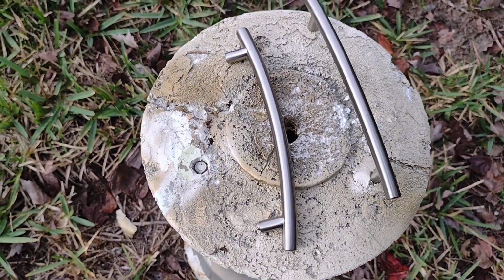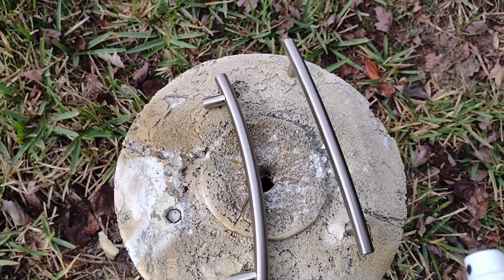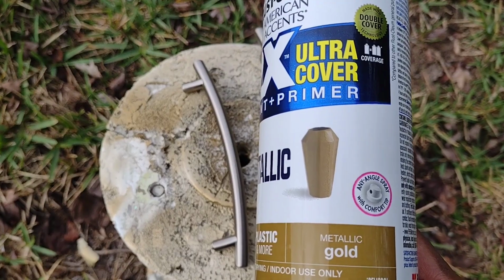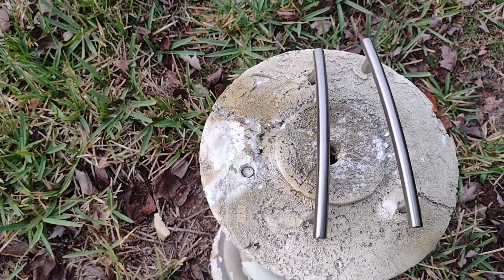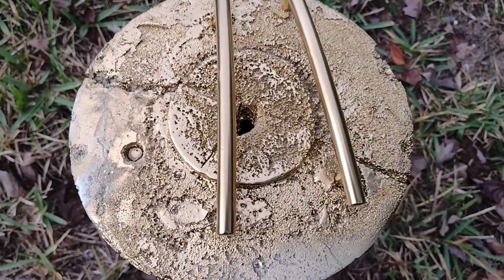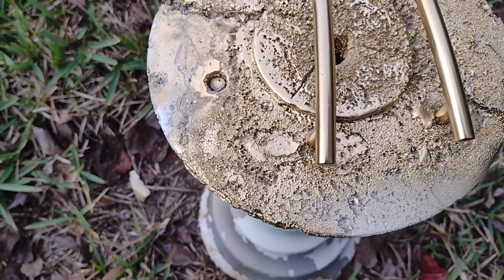So we will start off by giving the kitchen hardware, or I should say the handles for the kitchen cupboard, a quick spray. We are using the metallic gold, and I hope it's not a bright gold. Let's go ahead and see how this works. That's the look I'm getting here. I will allow it to dry, leave it out here for a few seconds, then put it on and see how it looks.